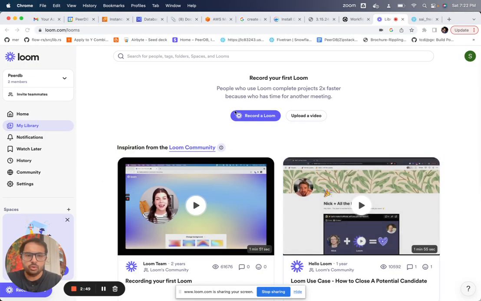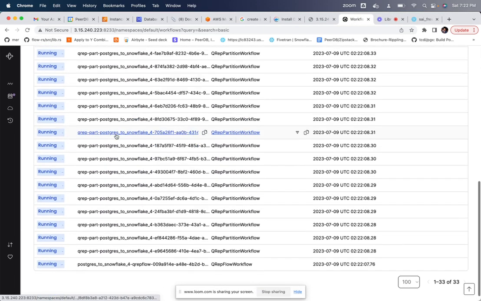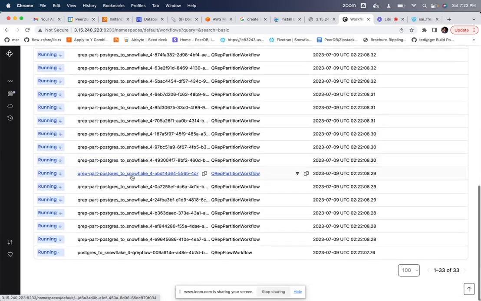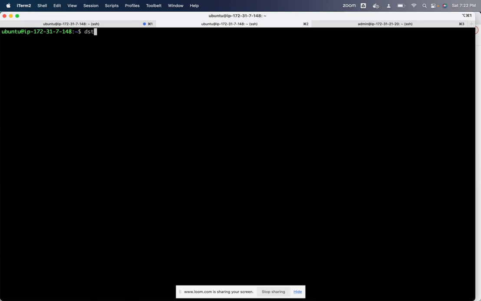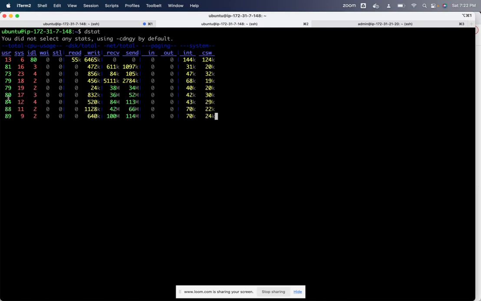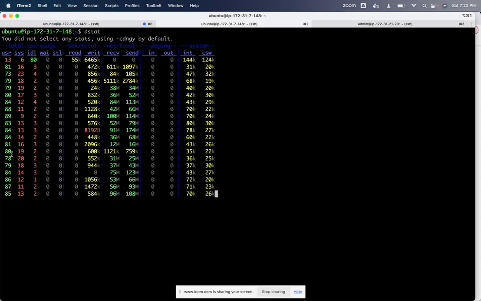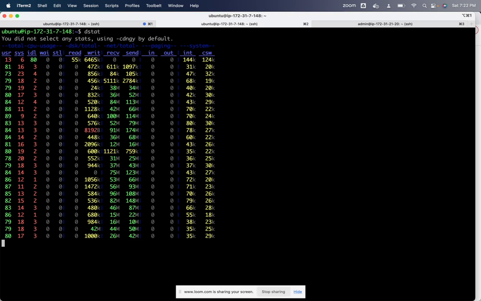So PeerDB should start the jobs under the covers. Let's go ahead and take a look at the jobs. Okay, so 32 jobs have started, and they are basically starting to sync data. Let's see what is going on in PeerDB. If you see, CPU is being used, which is like 80 percent, right? And this is where the Avro conversion is happening, right? And then you're also seeing network. So some threads are reading data, and some threads are converting it to Avro. So you see great utilization here, right? So let's continue running, and let's see.